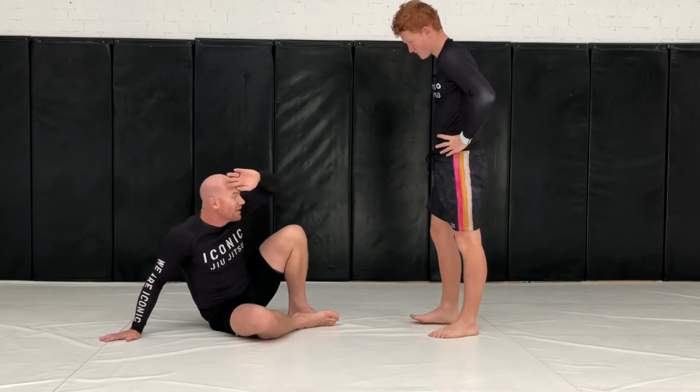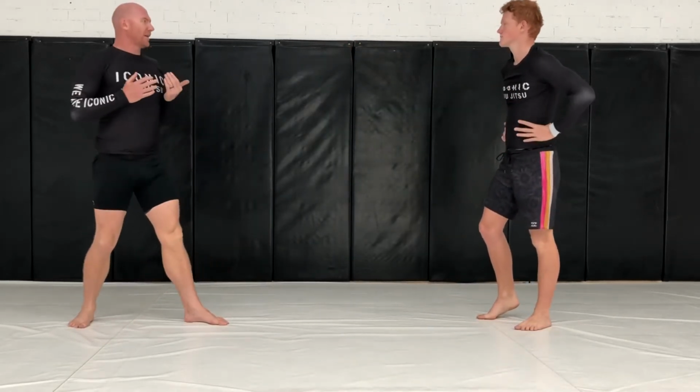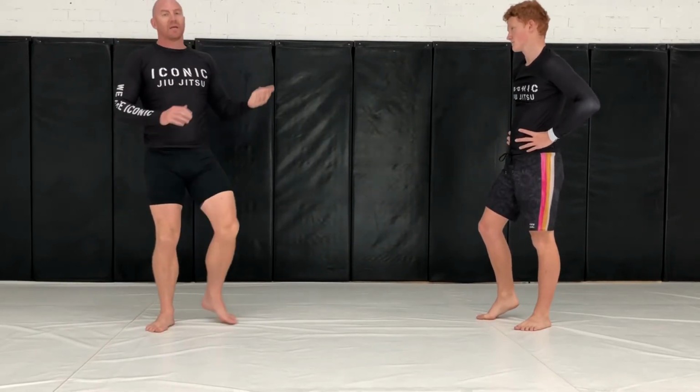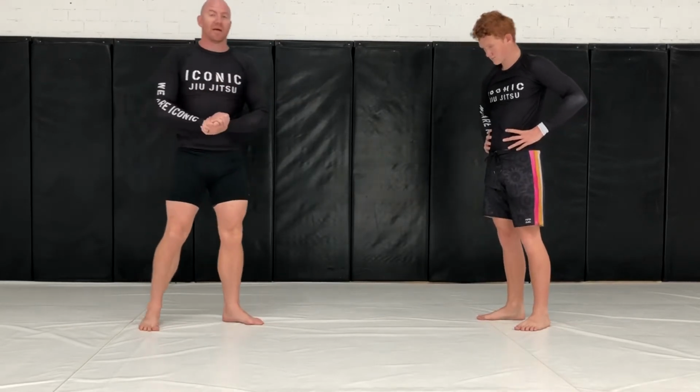Now as I've got him moving back, that is my time that I stand in base here. We've created distance, and now we can make our decision. We can run away, we can get some help, or of course if it's a fight situation, we've got space now that we can re-engage on our own terms.